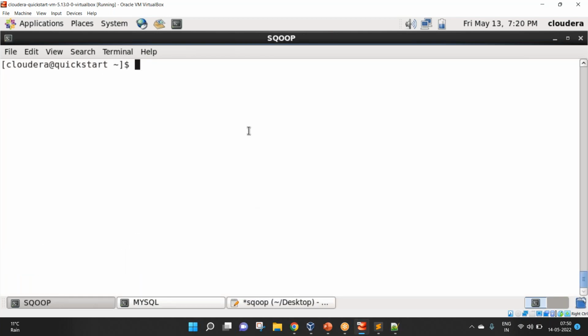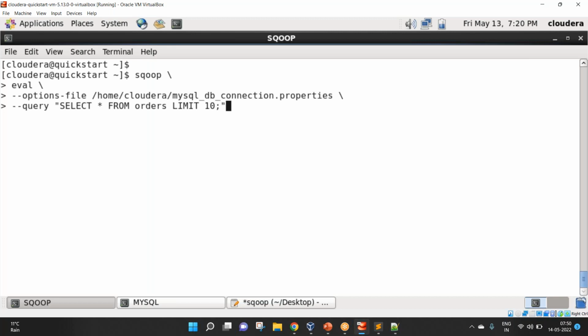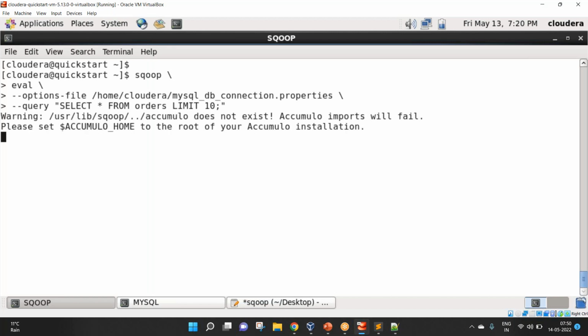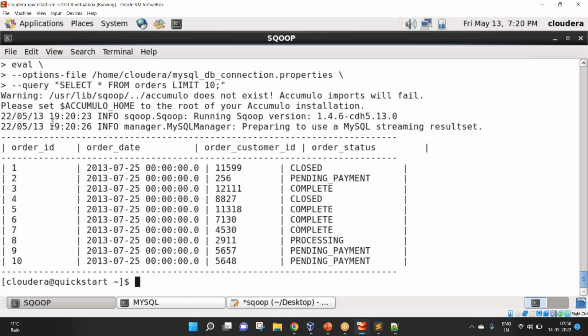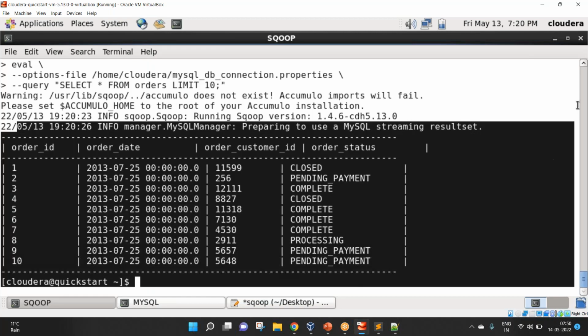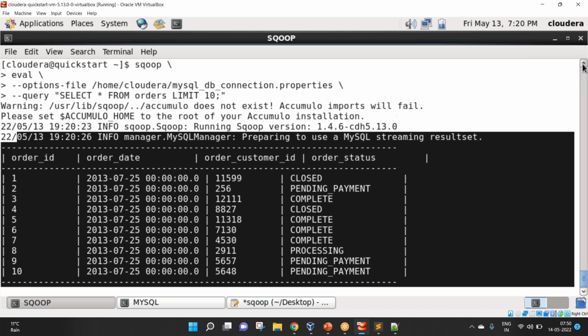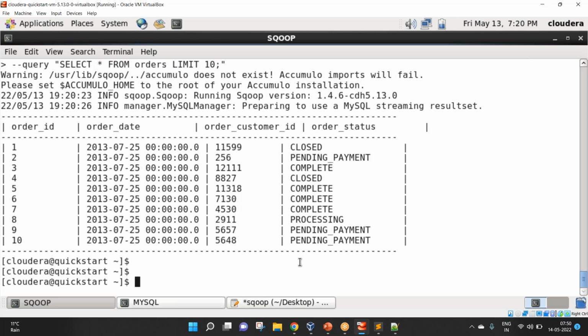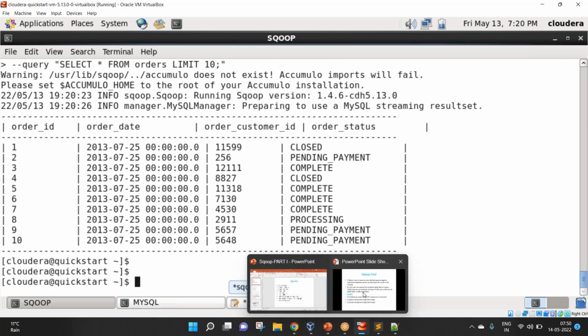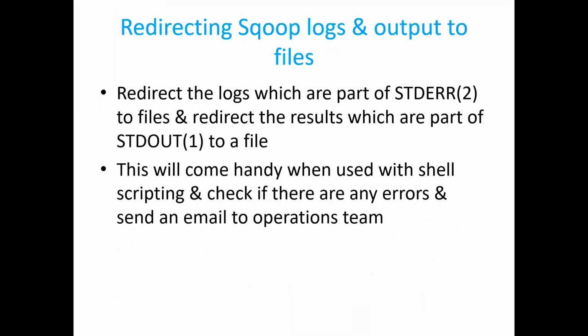Go to Sqoop terminal, clear the screen, right click and paste it. Now you can see that we're able to see the top 10 records by using Sqoop eval. You can pass on any valid SQL query in the double quotes. So that's with respect to Sqoop eval, right?